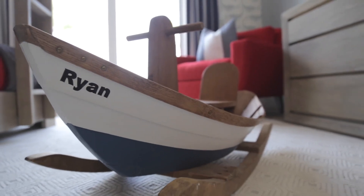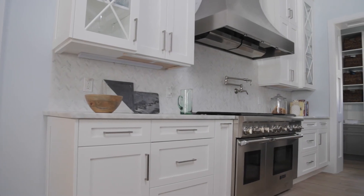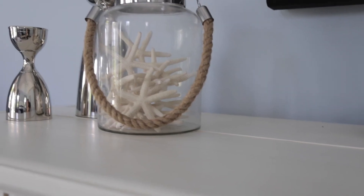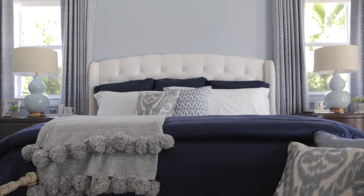The interior design vibe of the house is definitely very nautical. There are lots of beautiful aquas, lots of natural materials like marble, wide plank wood flooring. We did some classic details such as shaker cabinetry and lots of beautiful metallic finishes — chrome and polished nickel. All of it really comes together with the detail work in the end: the accessories, the beautiful fabrics, and the patterns that we utilize to create and finalize the look.